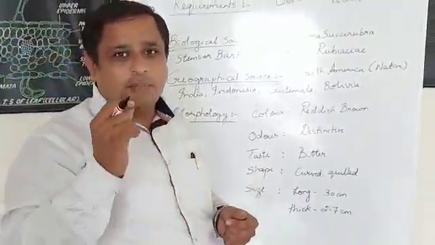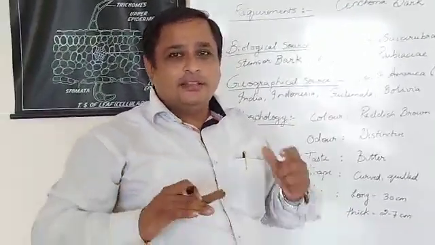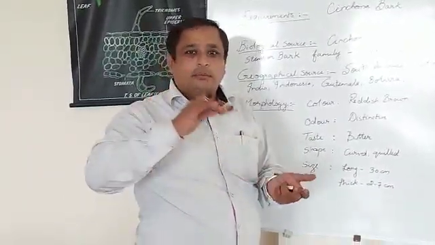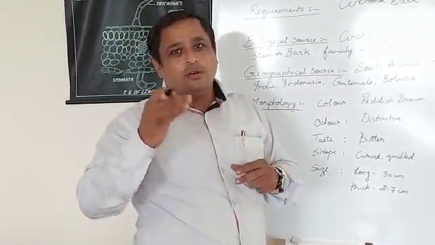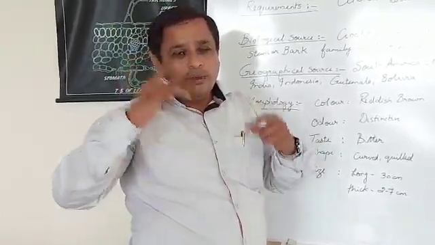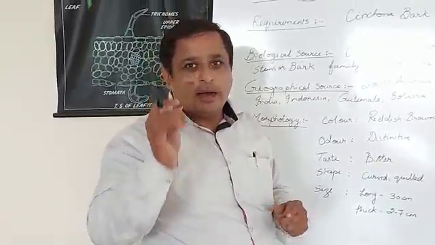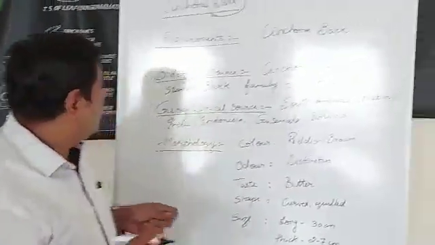What is the meaning of unorganized drug? Unorganized drugs can be anything. It is the mixture of all the parts of the plant. It can be juice, it can be waxes, it can be any extract also. So it comes under unorganized drug. What we are studying today is the morphology of an organized drug, that is the bark of cinchona. Okay, so let's move towards the morphology.